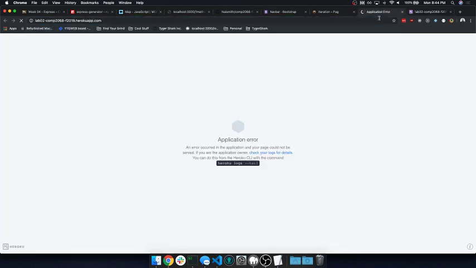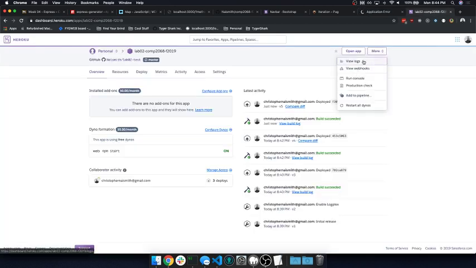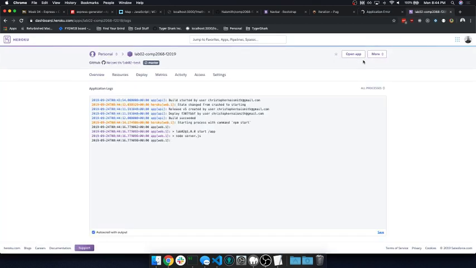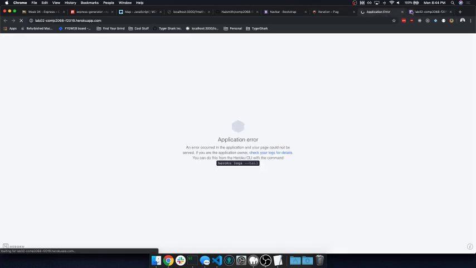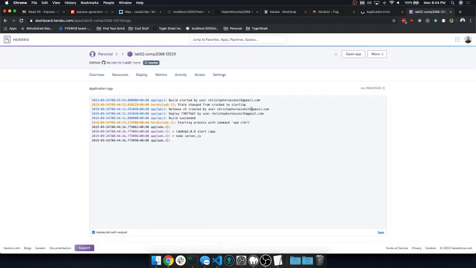So let's see. I swear this should be working. It's using start app. Why is it doing start app? All right, well, it's not important. I'm not going to keep you guys as I try to fix this, obviously, because Heroku is an optional thing for the class.